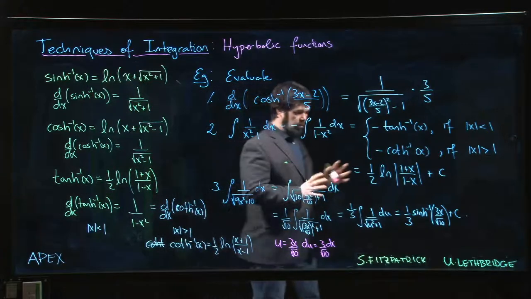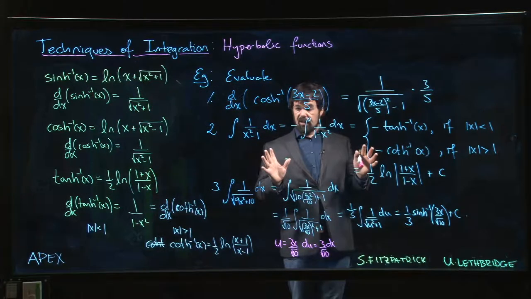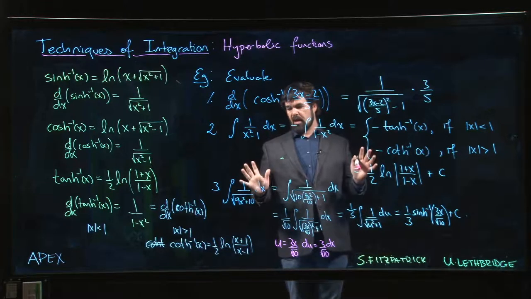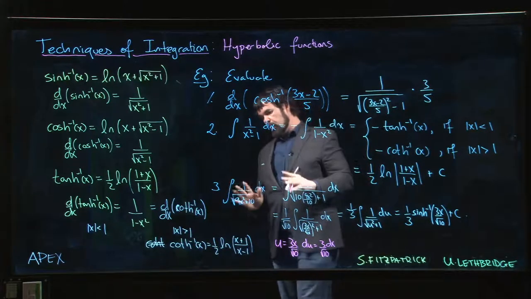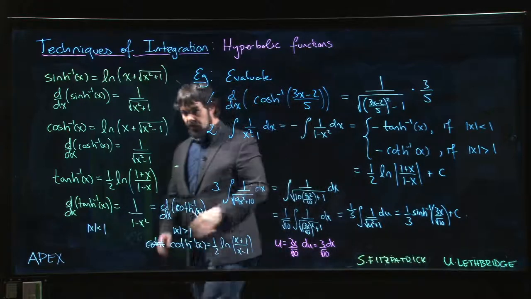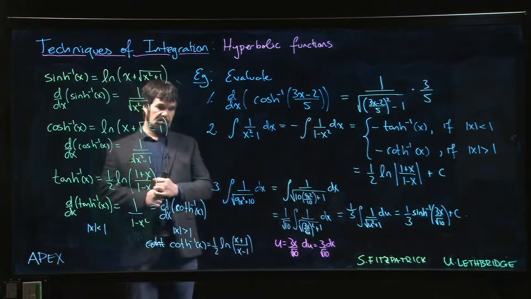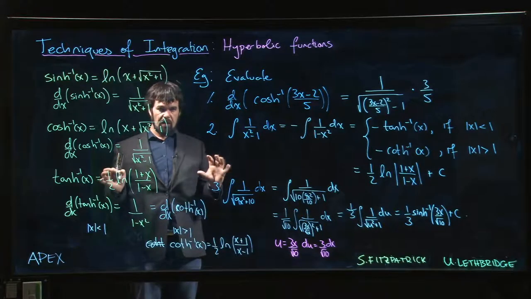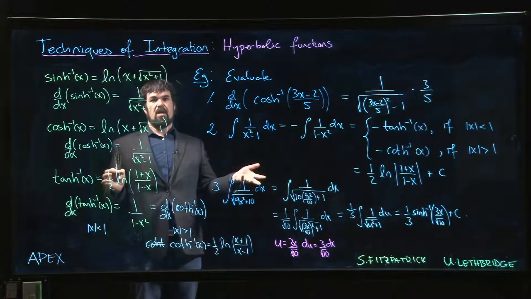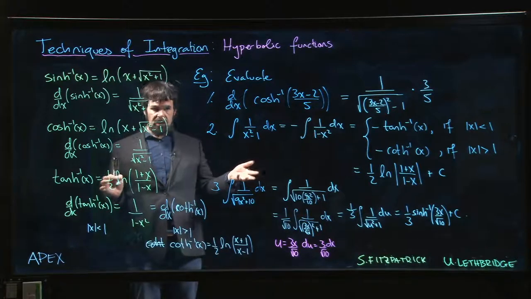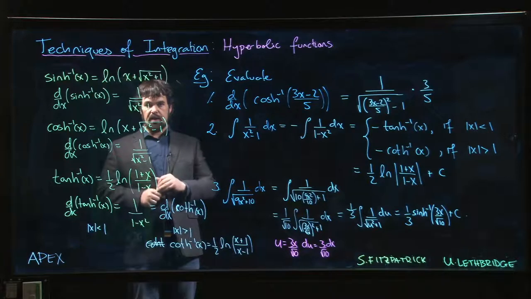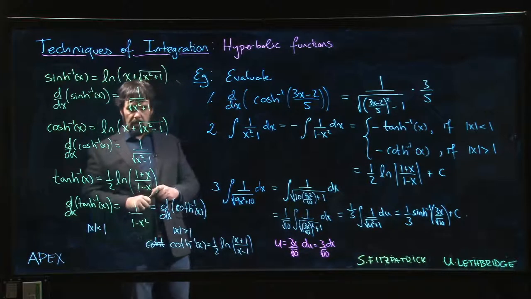And a good exercise here to convince you of the utility of these hyperbolic functions. If we didn't have hyperbolic functions and we wanted to evaluate that integral, we'd have to do that with a secant substitution, right? So take a few minutes and try it. Try it with a secant substitution. See how that goes for you. See if you like the result any better than what we got here using the inverse for the hyperbolic sine function.